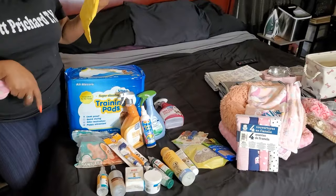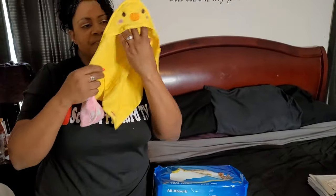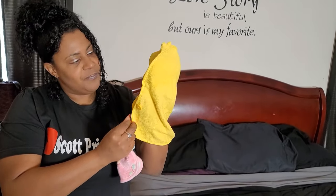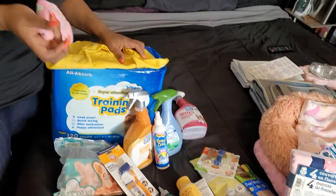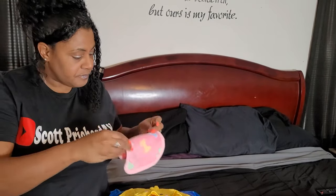Then we're gonna start with her hygiene things. Look at this, isn't this the cutest? It's a doggy towel, a little hooded towel with a little duck on it. Came from Amazon. Actually has a little button so it can snap around her. This was supposed to be a blanket I ordered from Joy Buy on the Walmart website. Look how small this is. So they didn't want me to return it, so I'm keeping it as her washcloth. How cute with the bones.